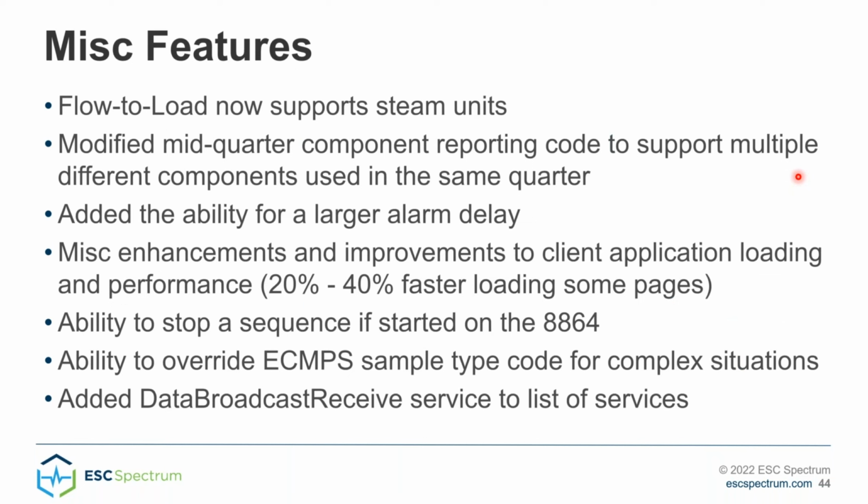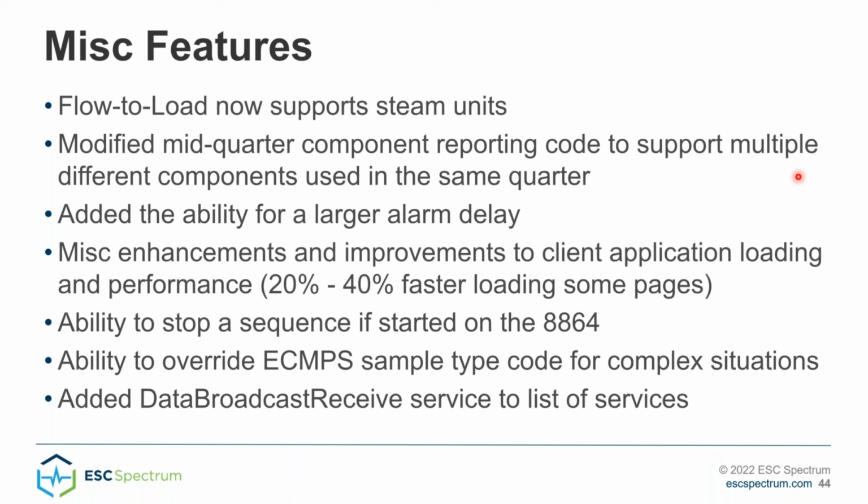So some more miscellaneous features we've added to the main application. Flow to load now supports steam units. Some mid-quarter ECMPS component code to support switching out components in the same quarter. We ran into an issue with that. So that should now be seamless. If you update your monitoring plan, it will use the correct component even if that has been changed out multiple times mid-quarter. We added the ability for a larger alarm delay.